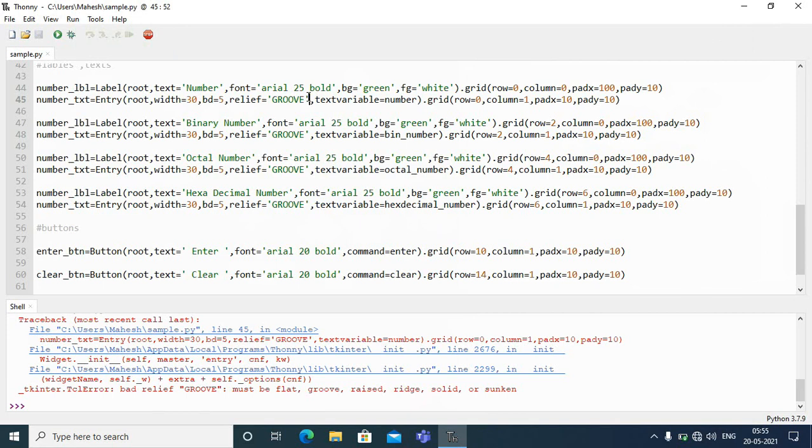Here we have some error. It's showing like this: groove must be flat, groove, raised, ridge, or sunken. I don't know what's the reason it is not working. Okay, I'll remove all this. Okay, for now just run the code again.